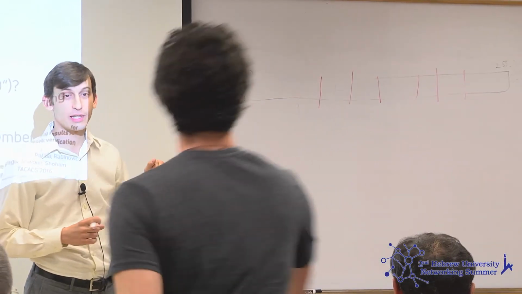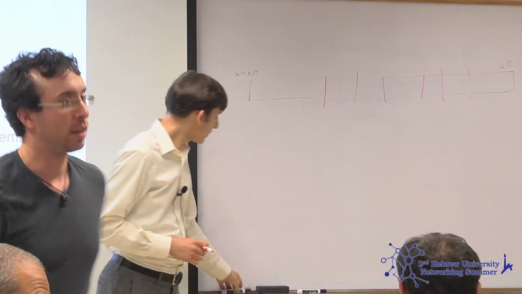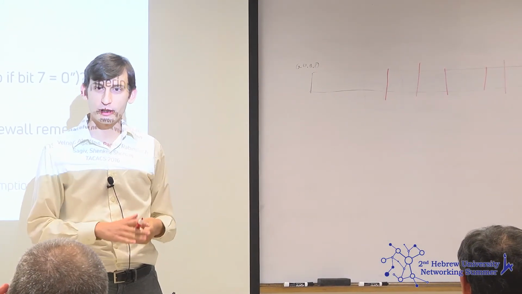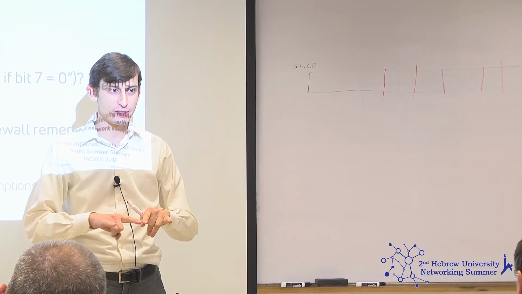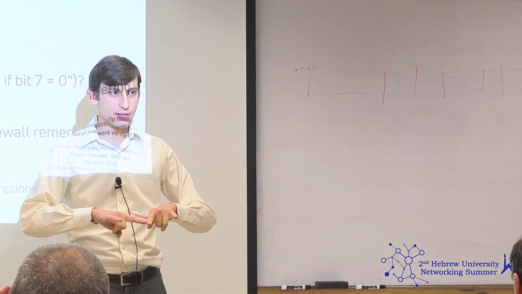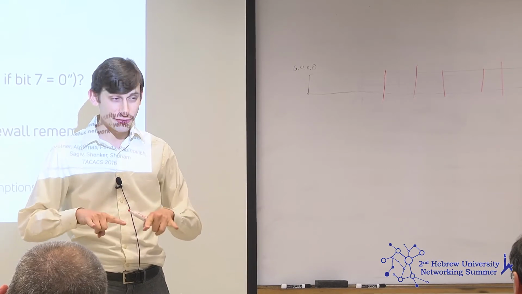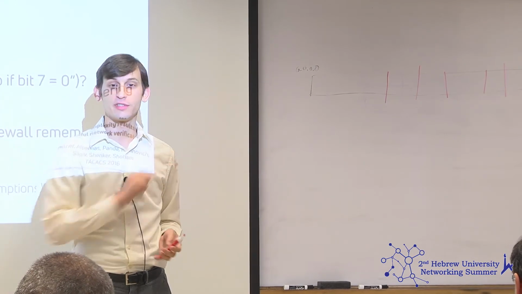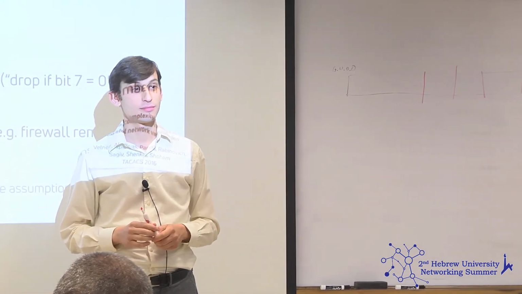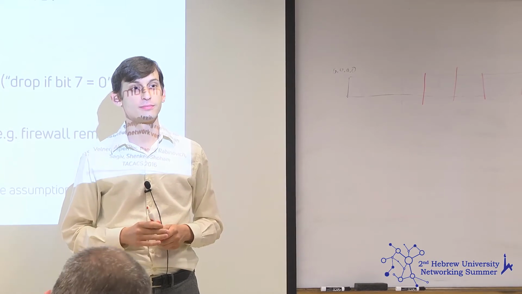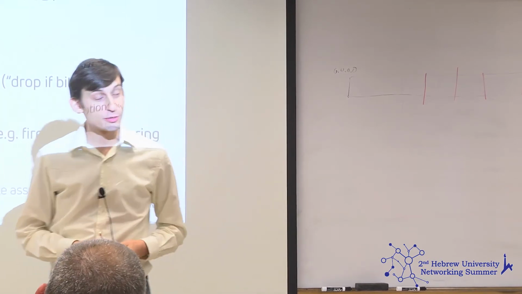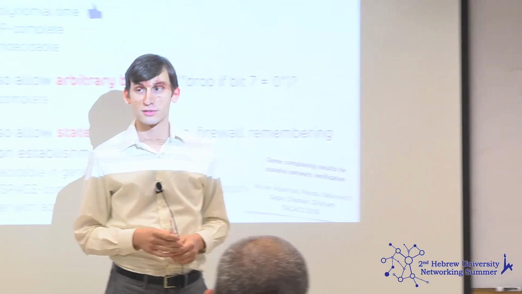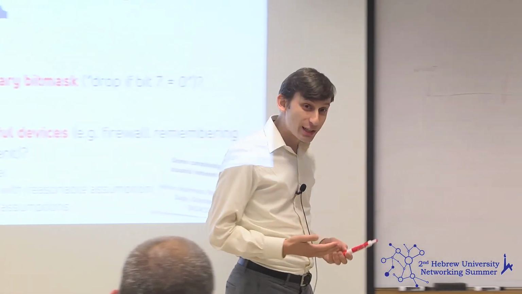So every time I do that, how many more splits are there? Where a split is taking a range of packets and saying, this range is no longer equivalent. I've got to divide it up. It may be treated differently somewhere in the network. Every time I add one of those rules, how many more equivalence classes do I add? At most 2. So the total number of equivalence classes is at most twice the number of rules. So there's a linear number of equivalence classes.